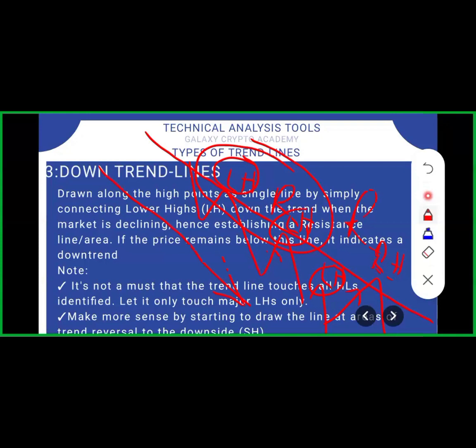So you're extending it to the future so that you monitor how it is going to continue faring. In the future, is it still continuing? Is it going to still obey this resistance line forever? Or is there going to come an opportunity where it will now break above the resistance, right here, and then we have a reversal to the upside? That's what you don't know, but that is the interest. You want a breakout to happen because for you as a trader, you want a rising market.